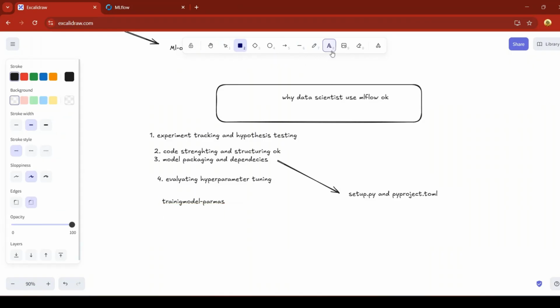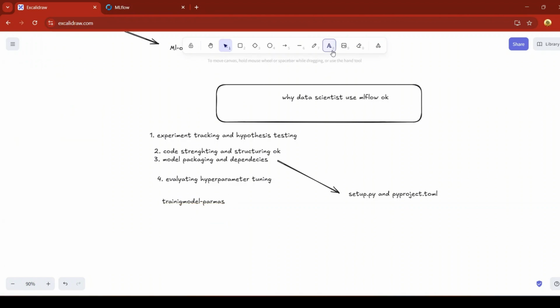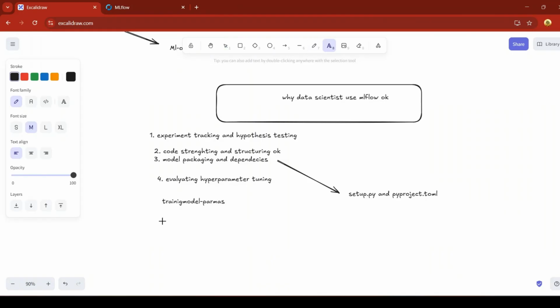So MLflow helps us to make or use params with various combinations.